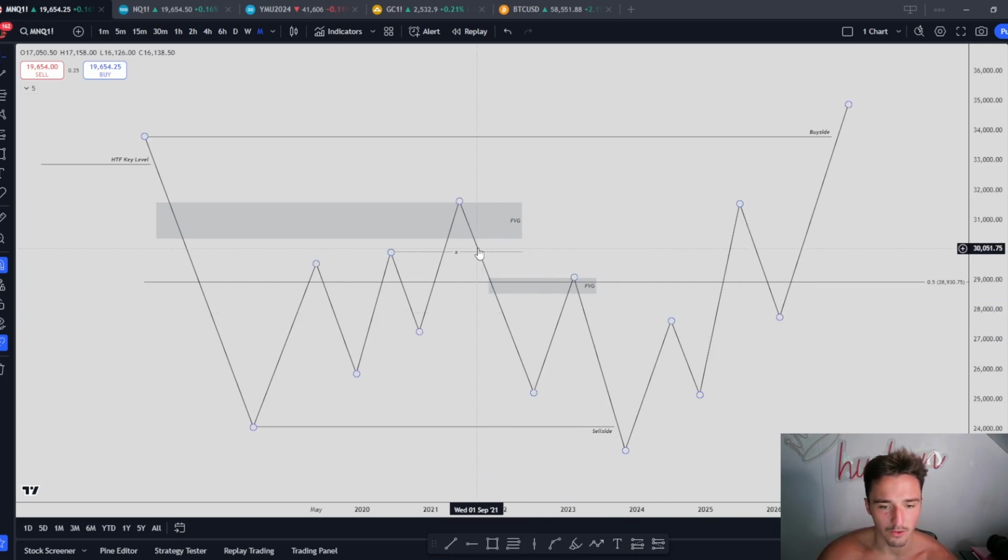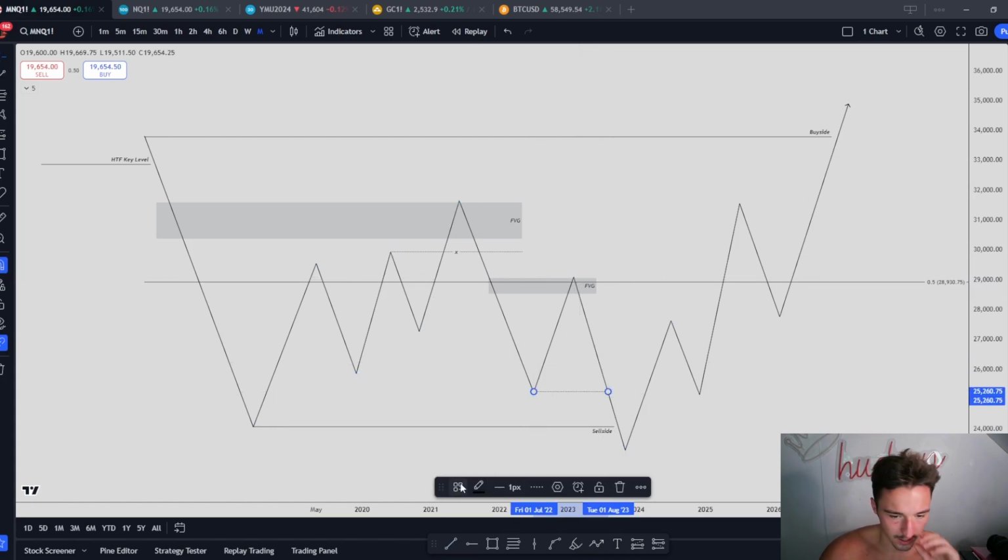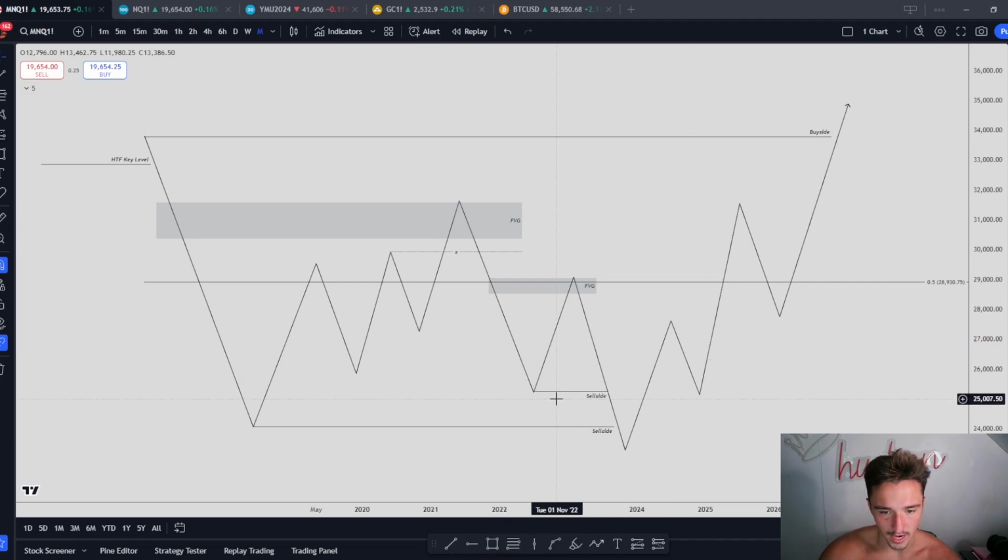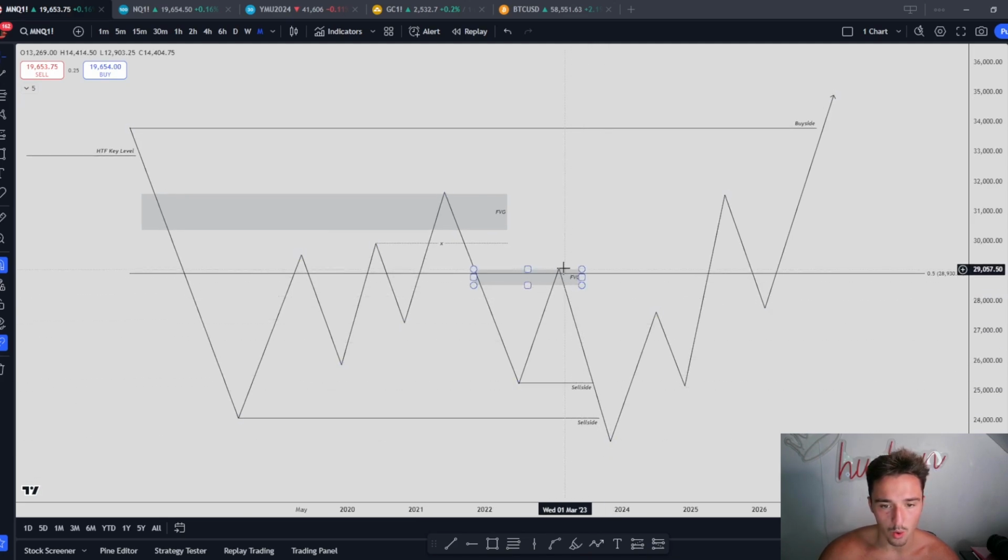So you're framing your trades from displacement, come into a fair value gap, to go take the external liquidity pool. And then on the lower time frames, this would be your external sell side. So right here would be your external sell side on the lower time frame, but on the higher time frame, this is your external level. This is whenever the highest quality trades come into play, whenever the internal range is in confluence with your external model. So right here we have an external model, but right here we have our internal model that is in line with the external model. So right here becomes your highest quality trade.